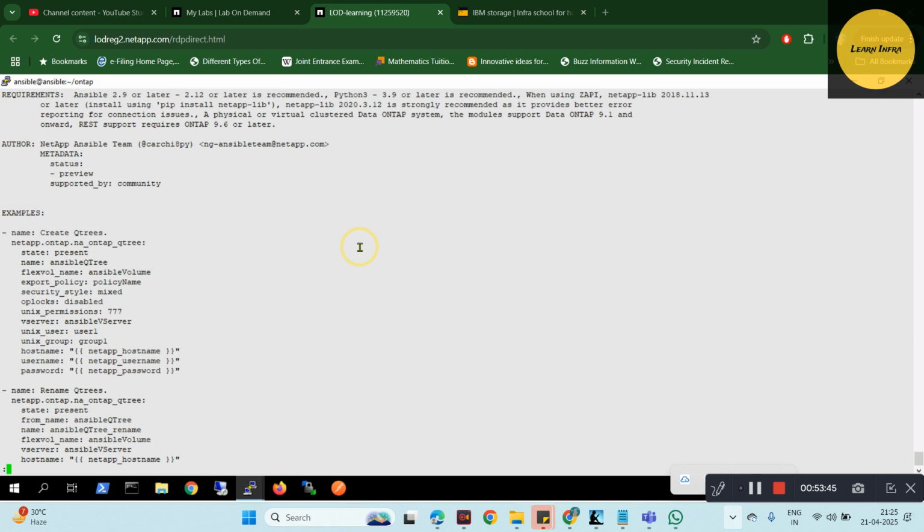Can you hear me? Yeah, I can hear you. So I wanted to know, like I discussed before also, I have my NetApp lab created. The cluster is created. I have a Linux server as well on which all the modules are installed. So maybe this week, if you have time any day, let me know. Just connectivity needs to be established, you can share your screen and we can try together.